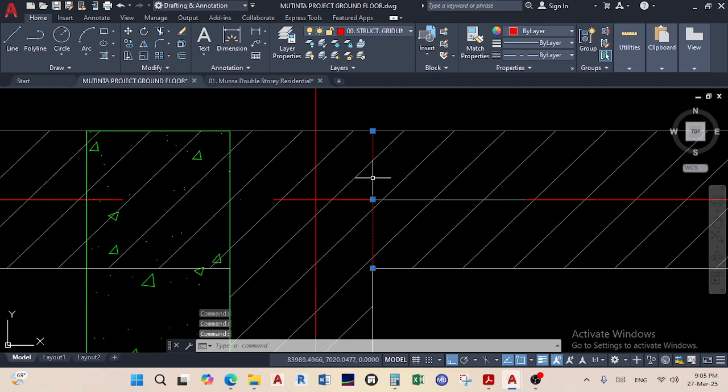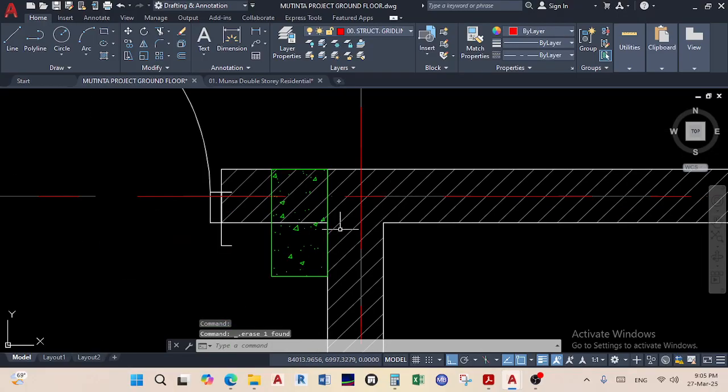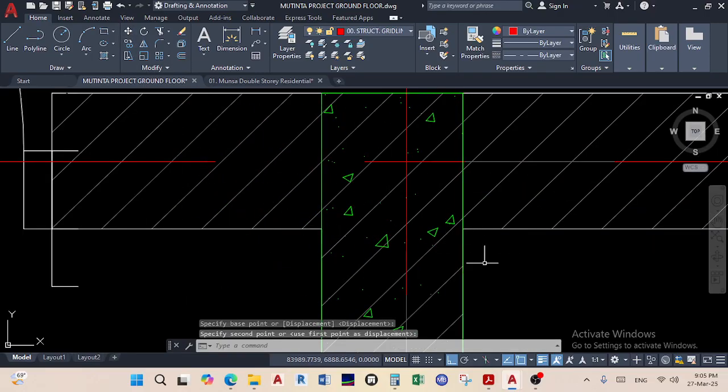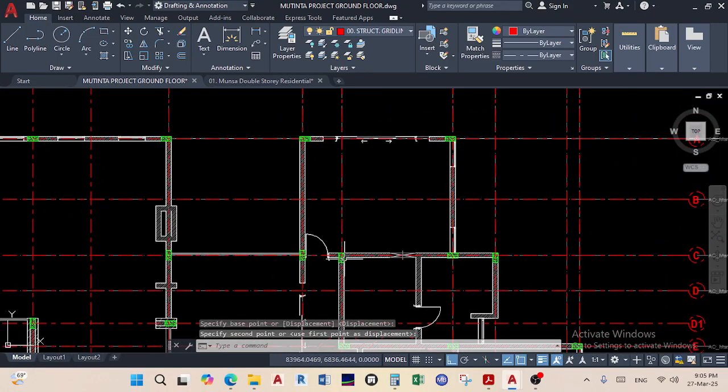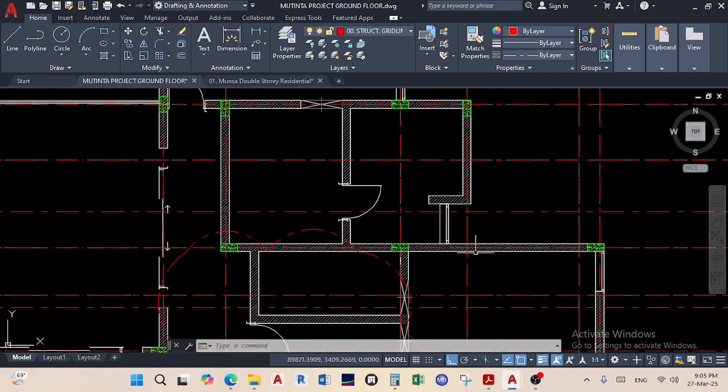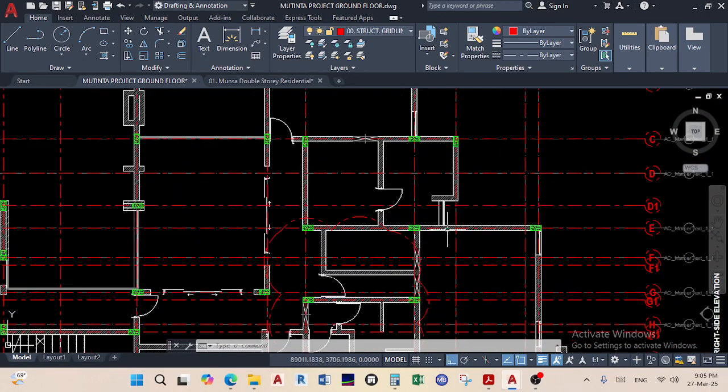Remember, this is part of the structural grids, the line that we're using. If I decide to leave it, it will show in Prota, and I do not want that. So I'll delete that. Then I'll select all of that again, and then I'll click on move. I'll pick it from there and put it there. Okay, this is good. It would be nice if I could. Okay, should I have a column here?